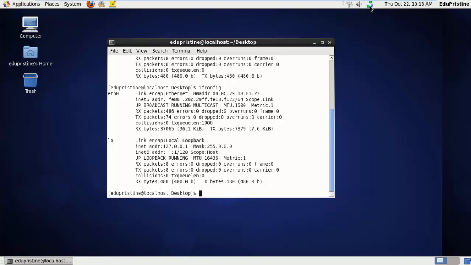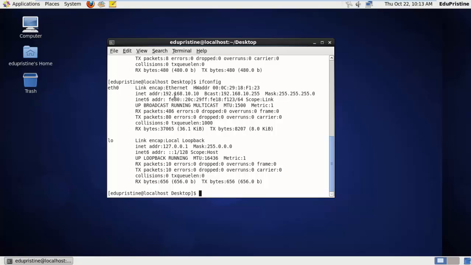It's trying to refresh to reassign the right IP address to it. Okay, I think it's okay now. Let's check. Now you can see 192.168.10.10, and our broadcast is 192.168.10.254. So with this set, let's configure other network parameters.